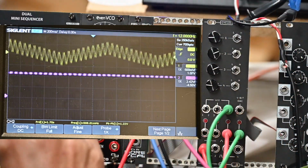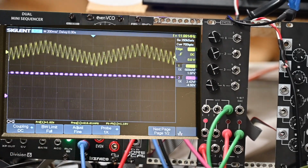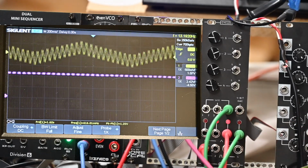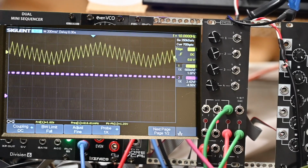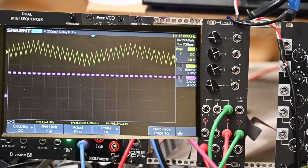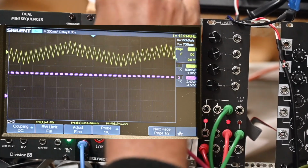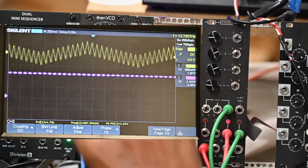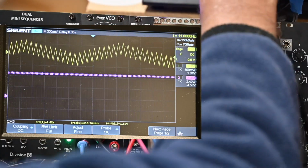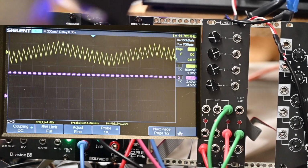And let me go ahead and I'm going to take this out of gate. And I'm going to put this into CV for volt octave on the, where am I? Sorry, I'm mixed up here. I'm going to feed this in to the VCO directly and put the output directly out too. And we should be doing what I think we're doing. Nope, I plugged in the wrong side. Here we go.